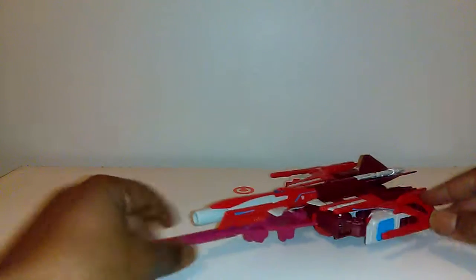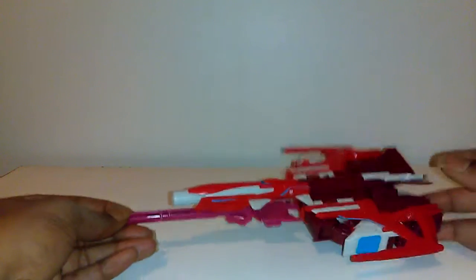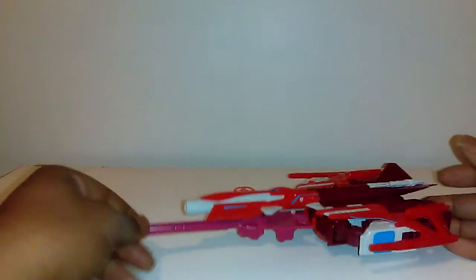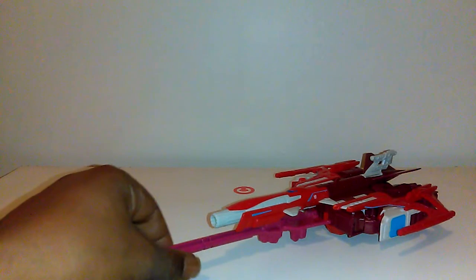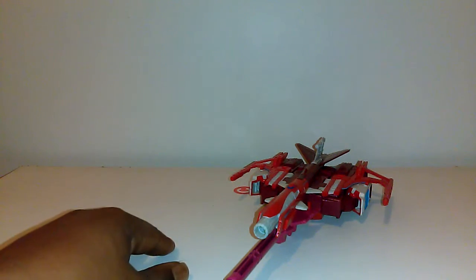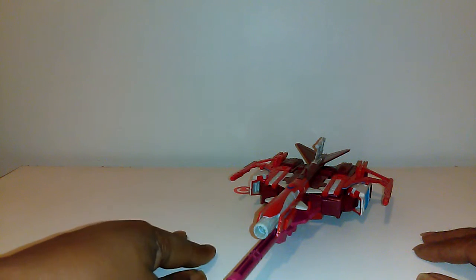What's up YouTube, Combiner Couple coming back doing this torso piece for the Combiner Wars Computron. This is Scattershot — a nice, jet futuristic-looking Cybertronian. Let me flip that up. It's really nice and I'm not gonna do too much talking because I just want to get down to the transformation.